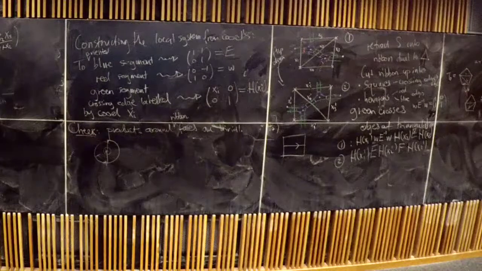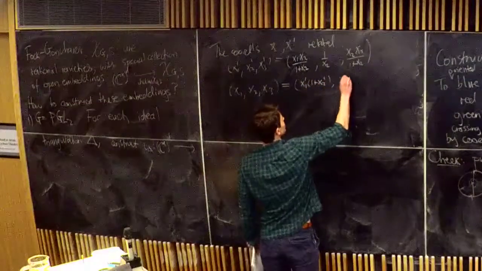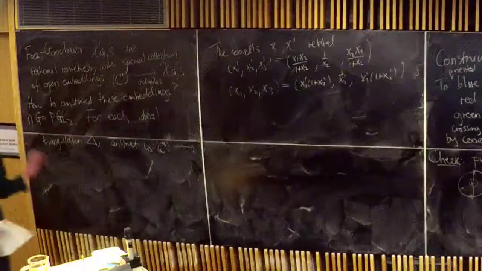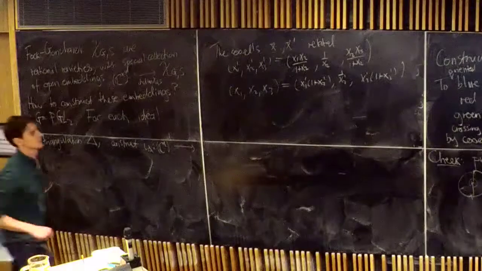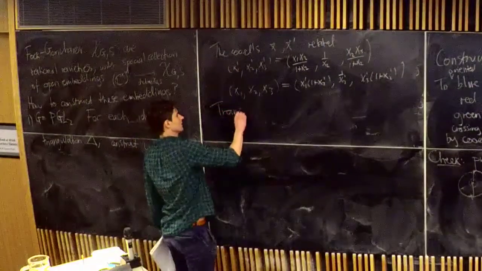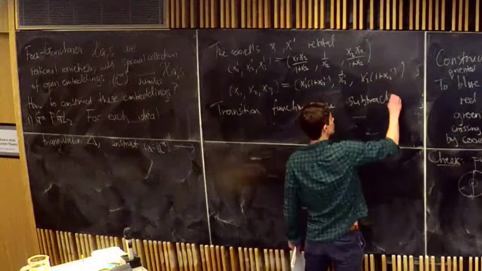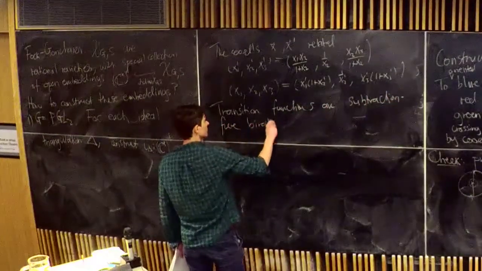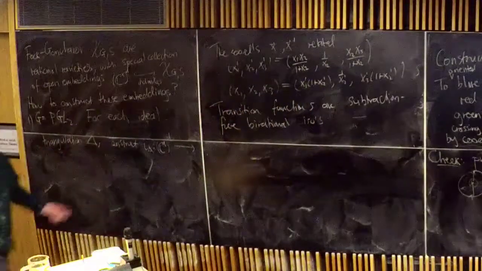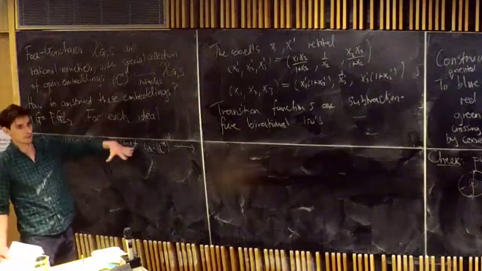Okay. And to write the unprimed in terms of primes, it's kind of similar looking now. So it's x1 prime (1 plus x2 prime), x2 prime, 1 over x2 prime, and x3 prime (1 plus x2 prime). The particular form of these changes of coordinates is nice, but it's not particularly important here. What's really important is that this transition function you might call subtraction free by rational isomorphisms. The components of them are elements of the fraction field that you can represent as a ratio of a polynomial whose coefficients are positive divided by another polynomial.